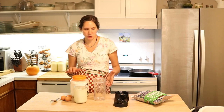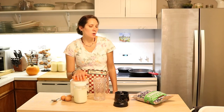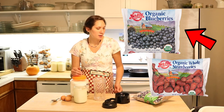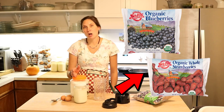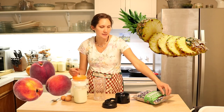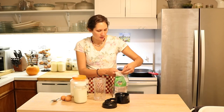You put the chunkier stuff in first. I'm going to start with berries — you can either do fresh berries or frozen berries, and you can do so many different kinds of fruit. When it's the off season and there's not a lot of fresh stuff available, I usually go to organic frozen berries. I'm going to be doing some blueberries today, but we also like doing strawberries, peaches, pineapple — pretty much whatever is tasty. It's really nice to have variety and change it up a lot.